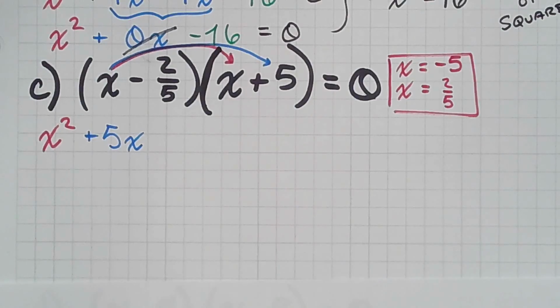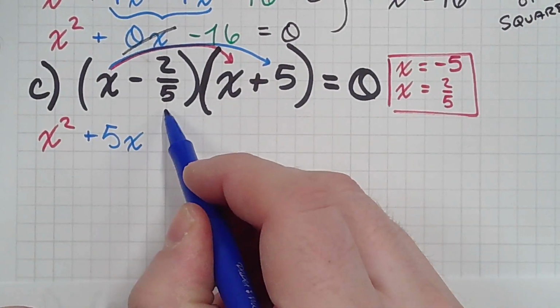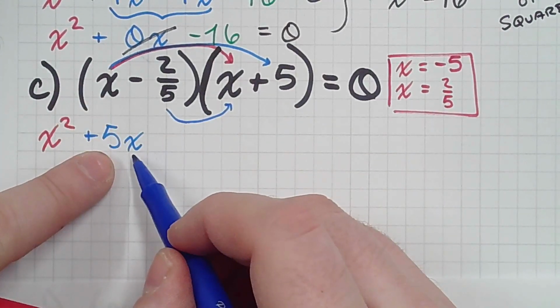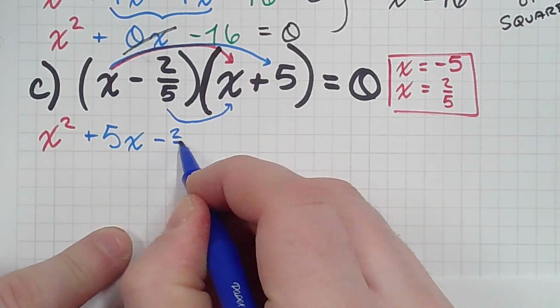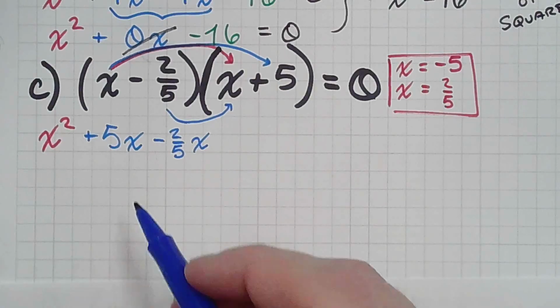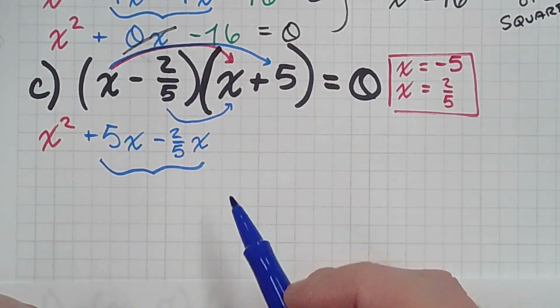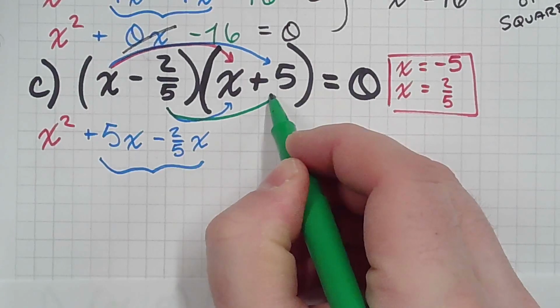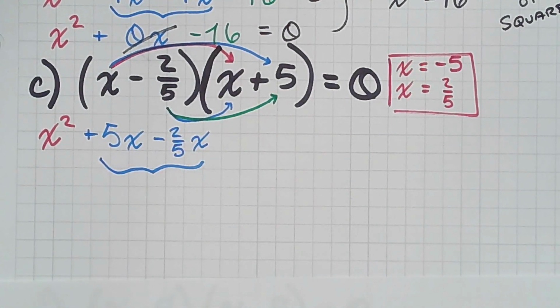And it's still not a big deal, even when we get to this fraction, because when this multiplies with x, just like 5 multiplied with x to make 5x, this is going to multiply to make negative 2/5 x. It's okay. We will combine these because they're both x's, and I did them both in blue to show that. But right now, everything's fine. You might get scared here as well. And if you don't understand multiplying fractions, it would be a little scary. But if you understand it, it's super easy.